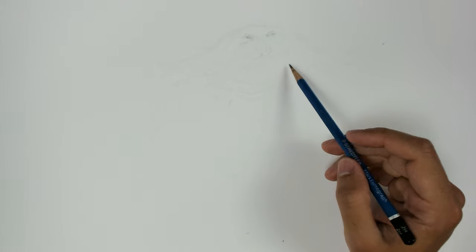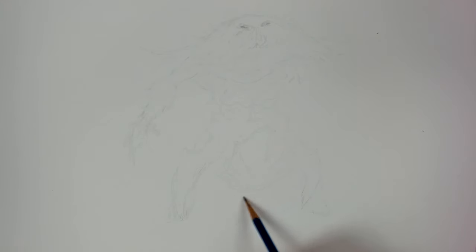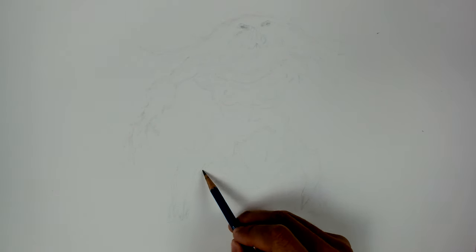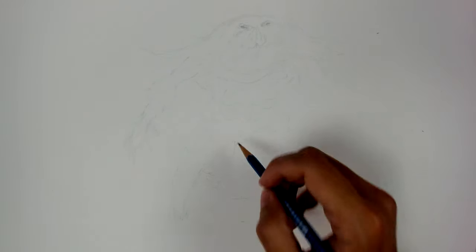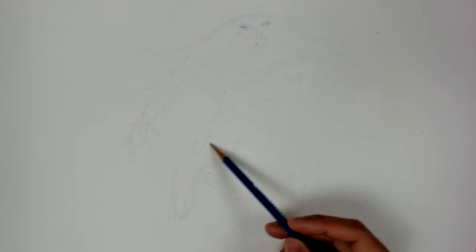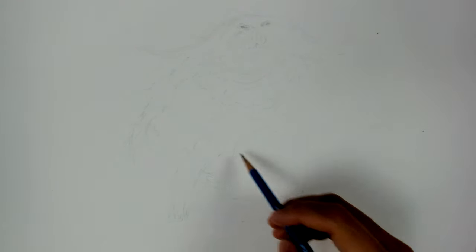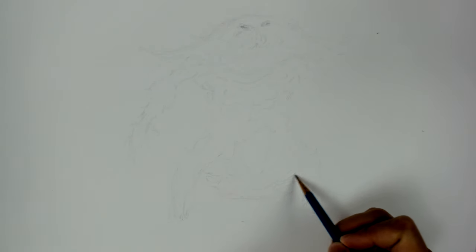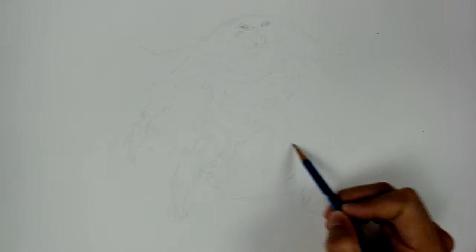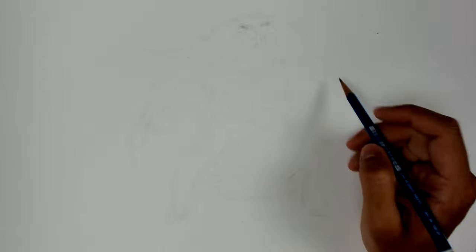I know that you can barely see this on your end, but that's okay because neither can I. So I gave myself a moment here already right off the bat where it would be smart to go get reference if I move forward with this idea. I've implied that this creature has sort of a lobster tail that it's curling up under itself in between its legs, and I don't actually know what a lobster tail looks like off the top of my head, so that would be something to go grab reference for.